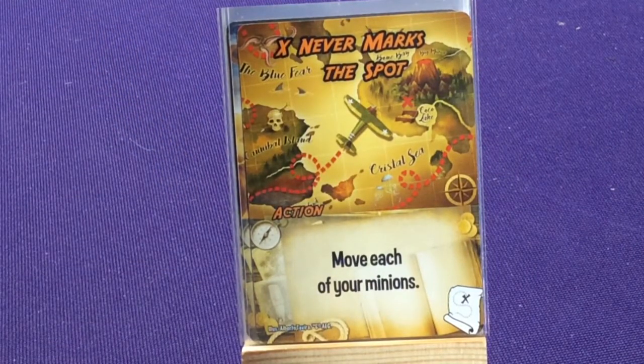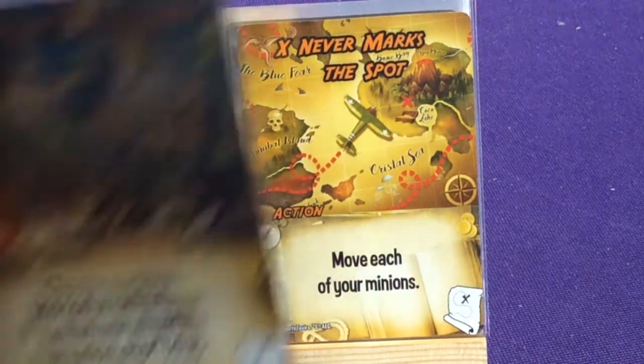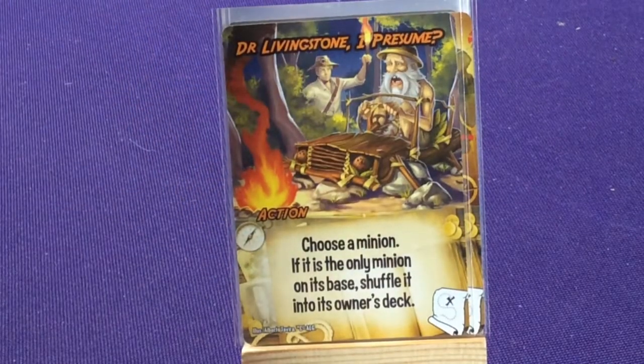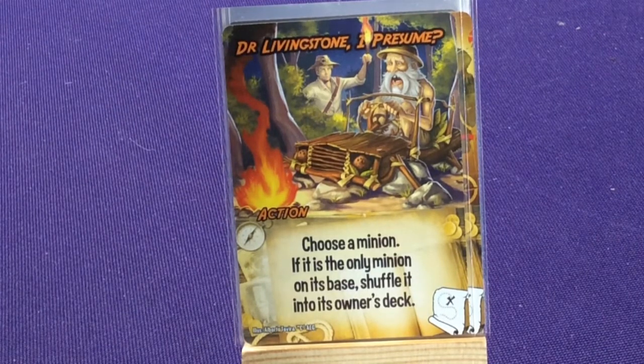The Crystal Sea, Cannibal Island, the Blue Fear, Bone Bay, Cocoa Lake, looks like. Move each of your minions. This is going to be another moving around group. Dr. Livingstone, I presume. Lost Tribe guys. Made a Wooden Car. Choose a minion. If it's the only minion on its base, shuffle it into its owner's deck.